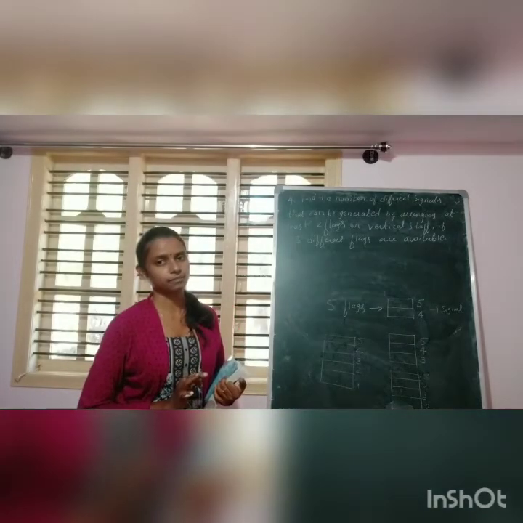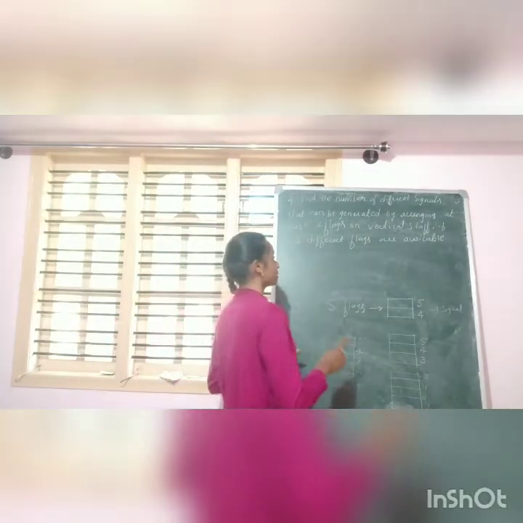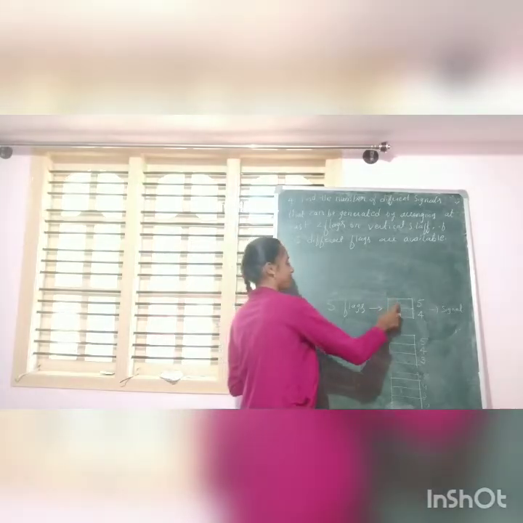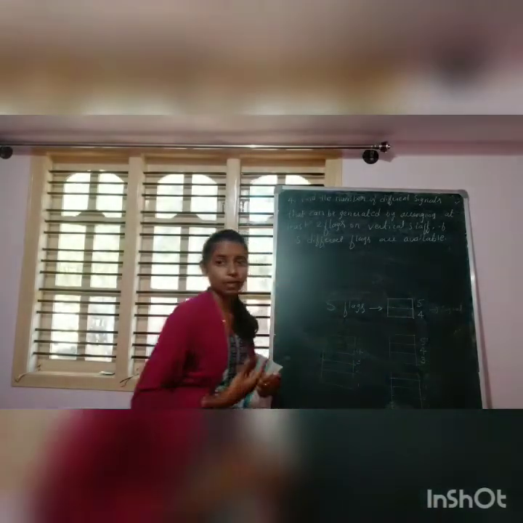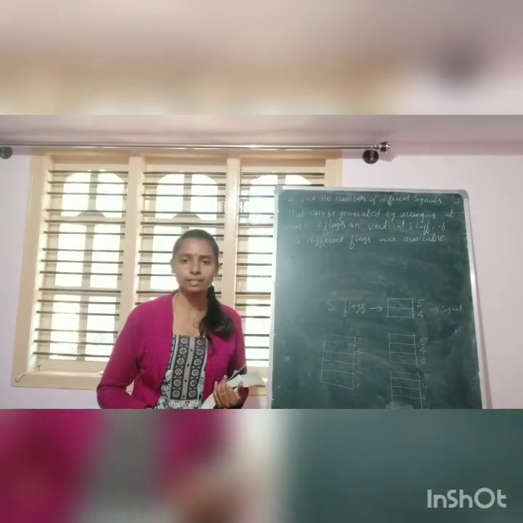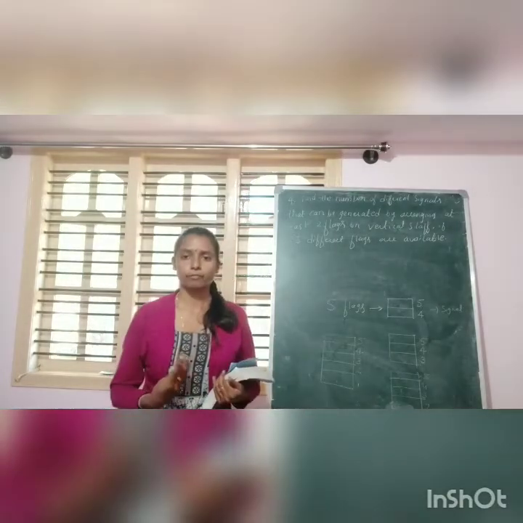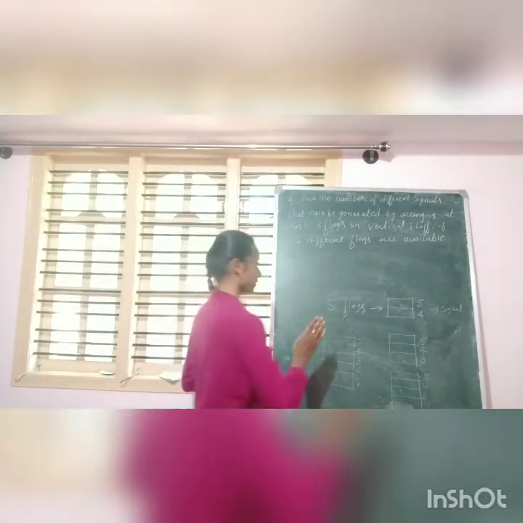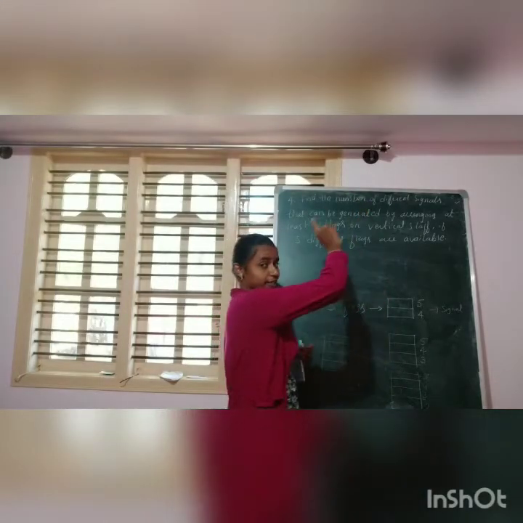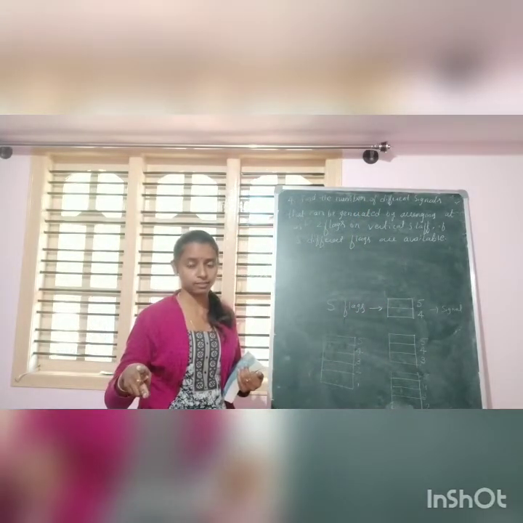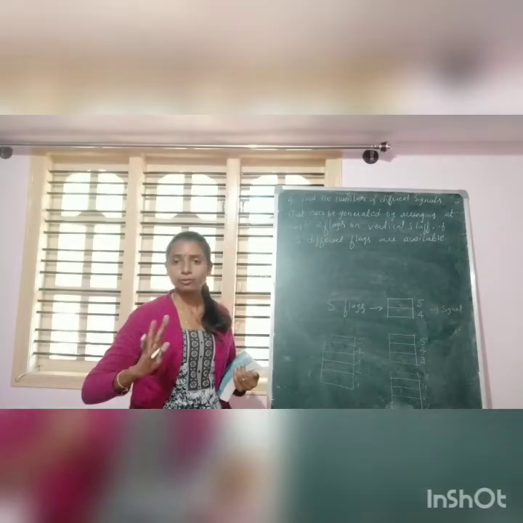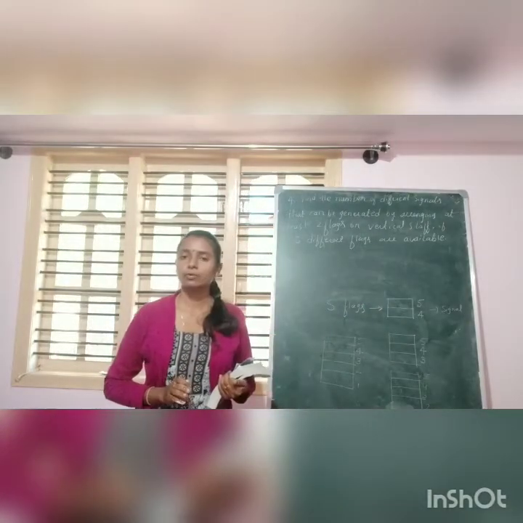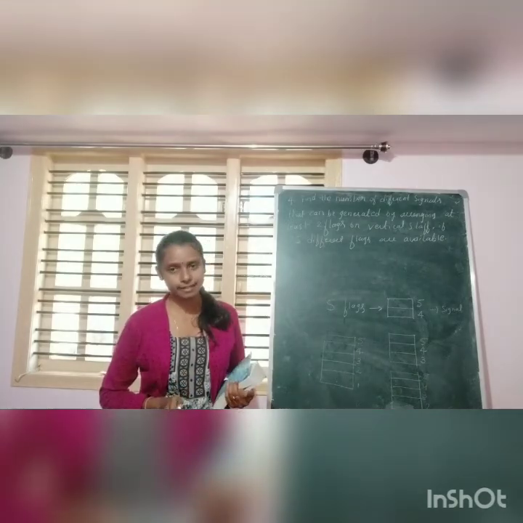So when they mention at least, then you need to consider more than that as well, and count how many possibilities you will get to form a signal with the help of 5 different flags. Is it clear? If they mention the signal should contain only 2 flags, then out of 5 the problem is solved by 5 into 4, which is only 20 signals we can generate.